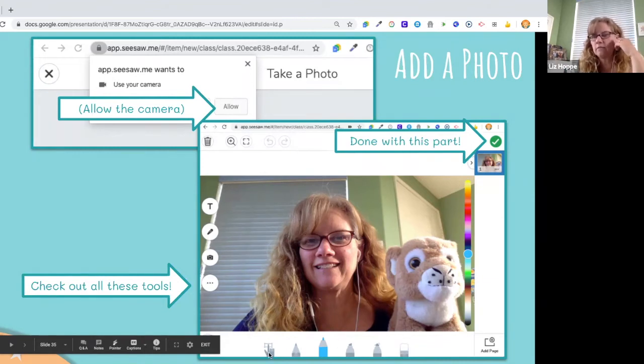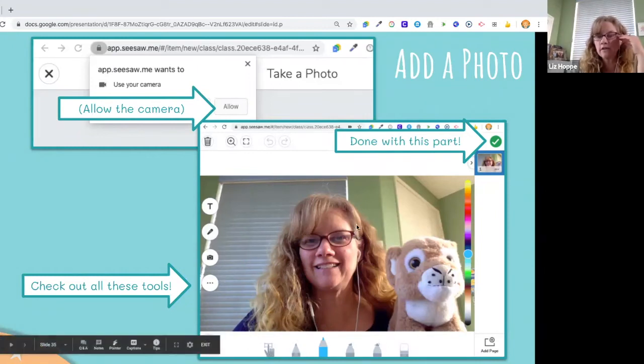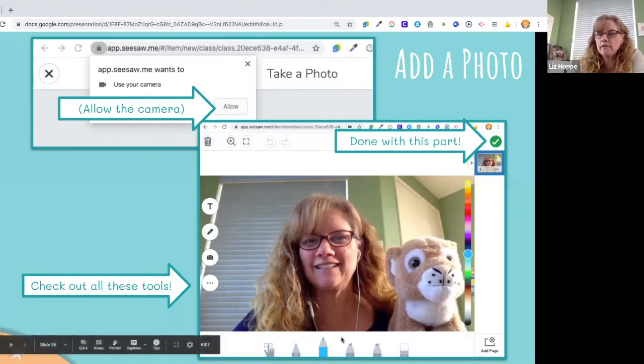And this is if you need to move something. So if you've got a text box or something and you want to move it, you can go there and move it. Okay, so these are things to play around with. Take a picture, play around with it. When I do introduction lessons, I often do take a picture of yourself and then write your name at the bottom with your finger.